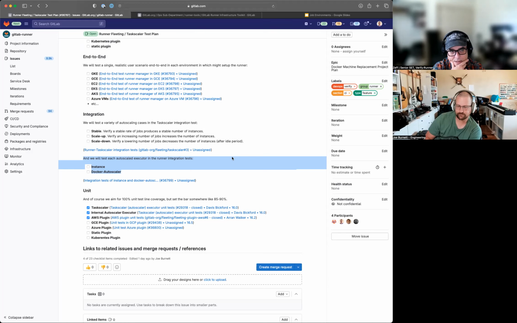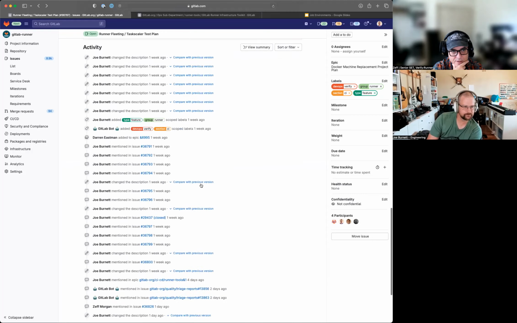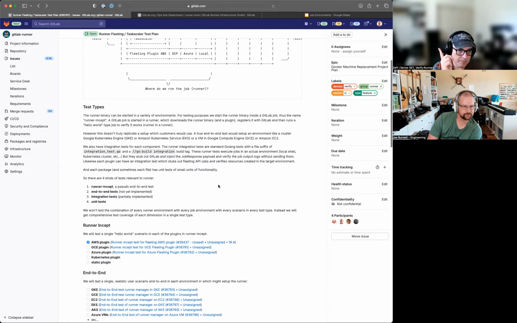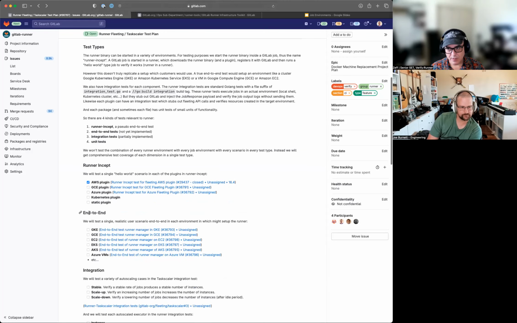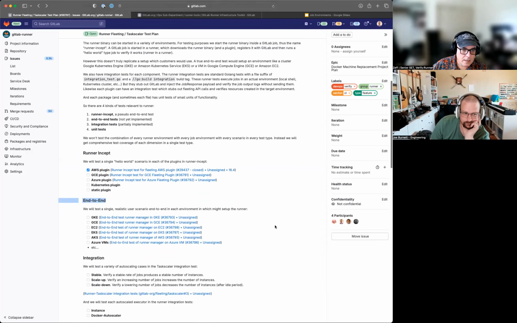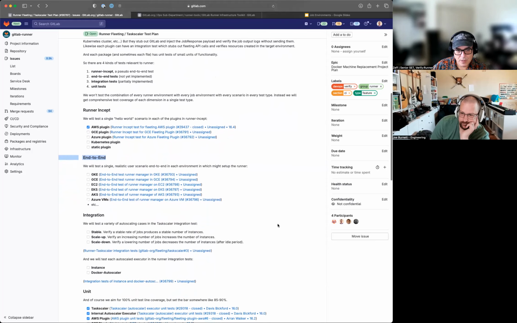I see some things, looking through especially the end to end items. First question on that one, because that would be my focus coming from a QE perspective. If I can reuse what we already have, which is our quality framework, I can drive a lot of these things through GitLab itself using some GUI automation that we have set up. That's all Selenium based. Would it make sense to?